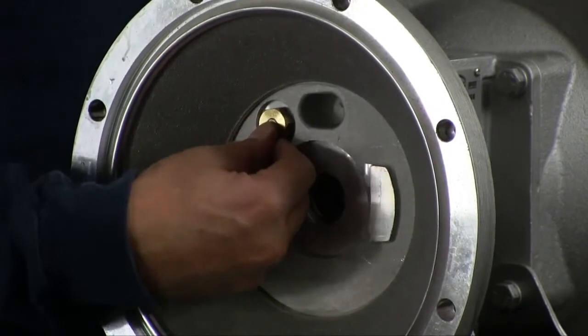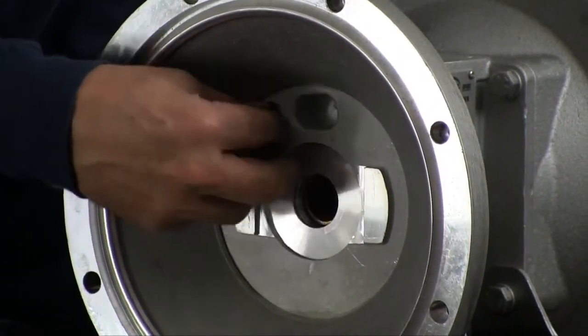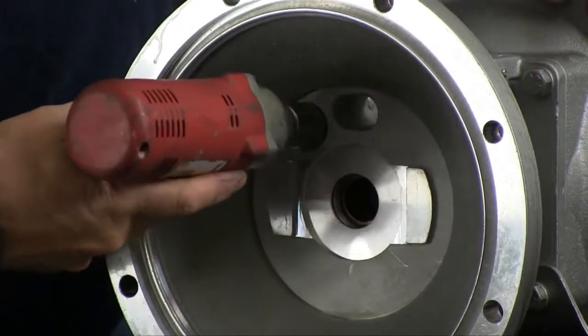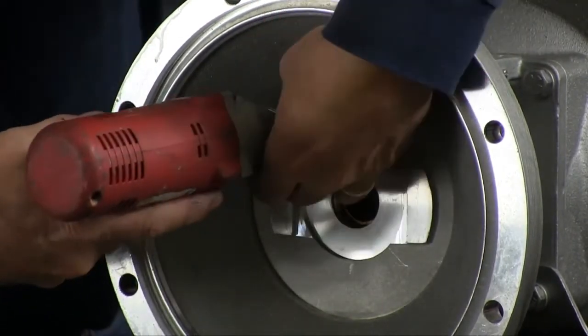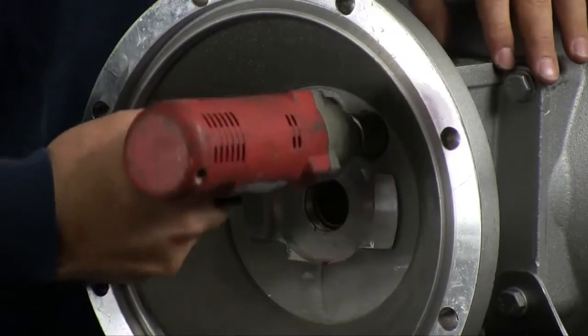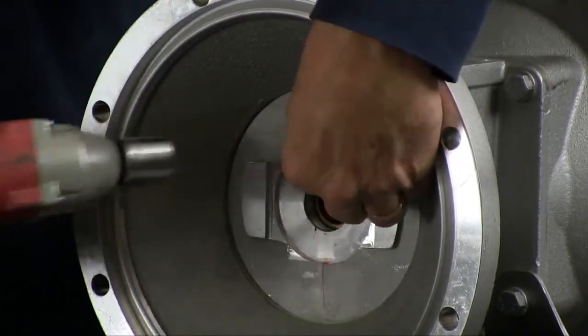And then push the actuator plungers all the way in on both sides where the bushings are. That way you can get a socket or a wrench on the bushing and just remove the whole assembly out of there. And you can discard that. Complete that on the other side also.